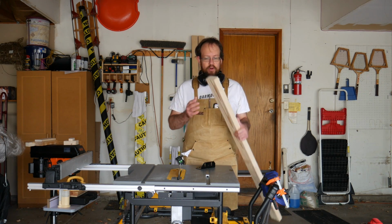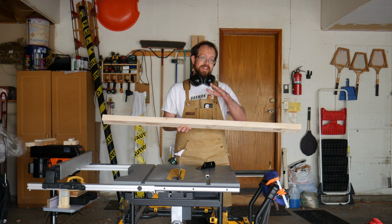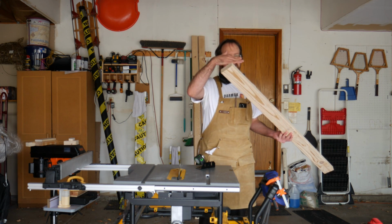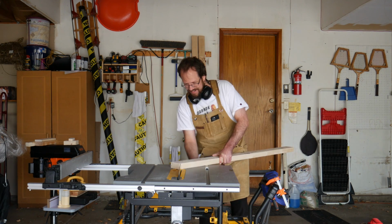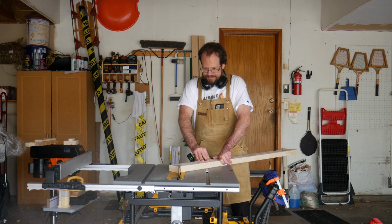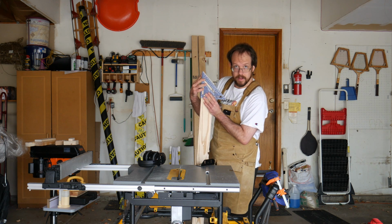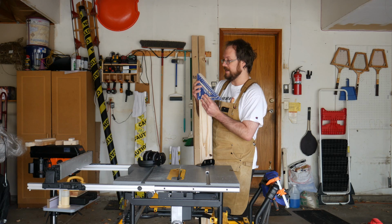And as I said before, the plan is to leave this too long and then use relative dimensioning to get it down to the proper size later. That way I know I get an exact fit. So all I need to do is just take a tiny little bit off at the end to get the angle for now. And as we can see with the square, that is a nice 45-degree angle, exactly what I need.